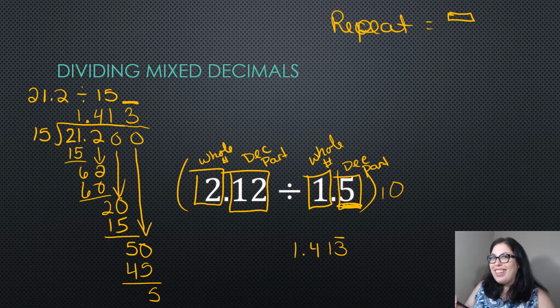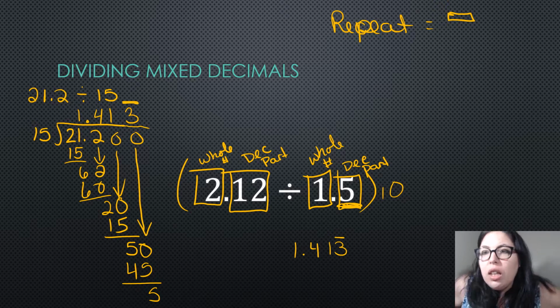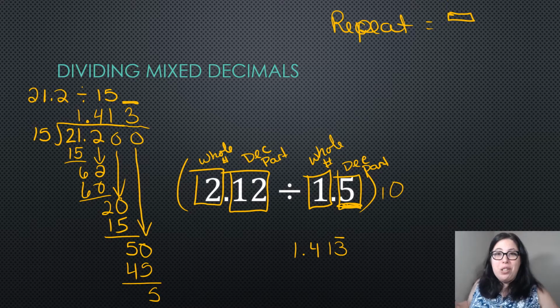Now let's look at this. Okay, let's recap here. All right, so I took 2 numbers. The second number, the divisor, is still smaller than the dividend. Okay, and in all of our cases, when we did that, the answer turned out bigger, right? Not in this case. Our answer is in between 2.12 and 1.5. So what was different here?